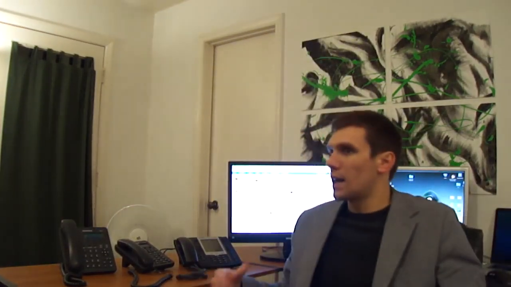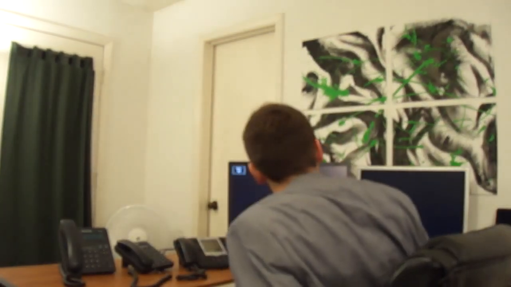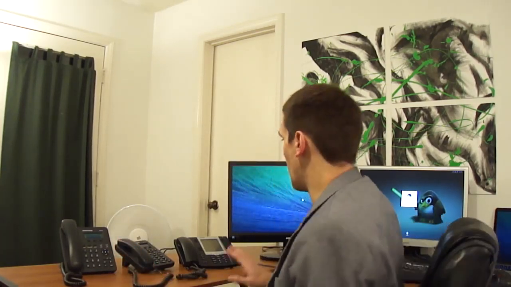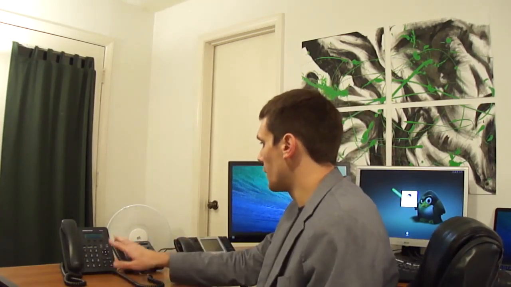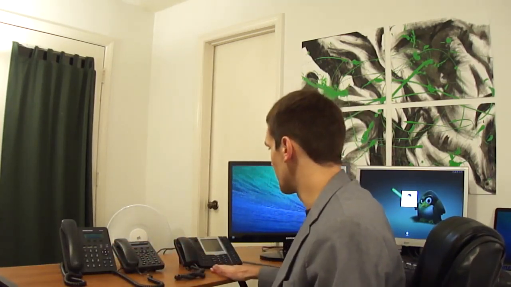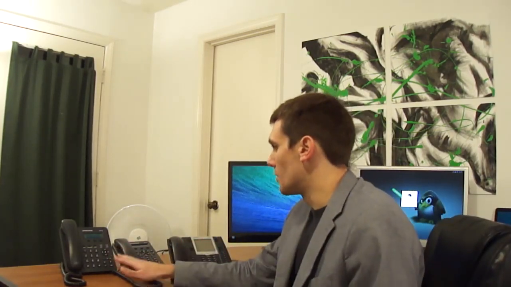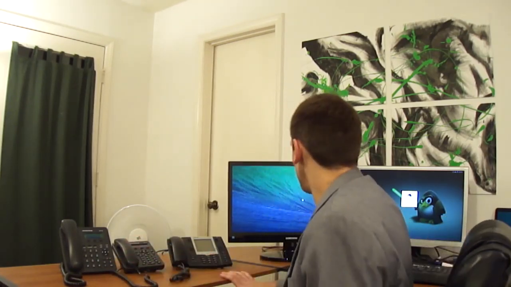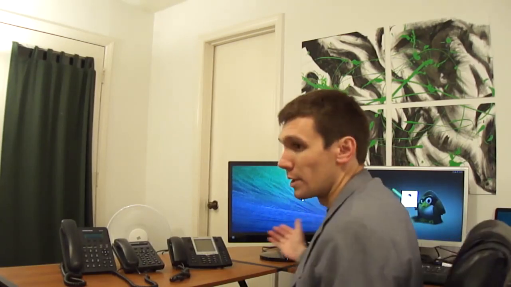If you're not going to be near somewhere where you can plug in the Ethernet cable, then you're going to want to get a wireless phone. What you can do is basically set up a hub and then have a mobile phone that you can put anywhere. Those phones are a little more expensive. Usually it's going to cost over $100. So for these 2 phones, I got them real cheap. This one I just upgraded, and it was a little more expensive, over $100. But these 2 were, this one was like 30 and this one was around 40 or something. They were really cheap.